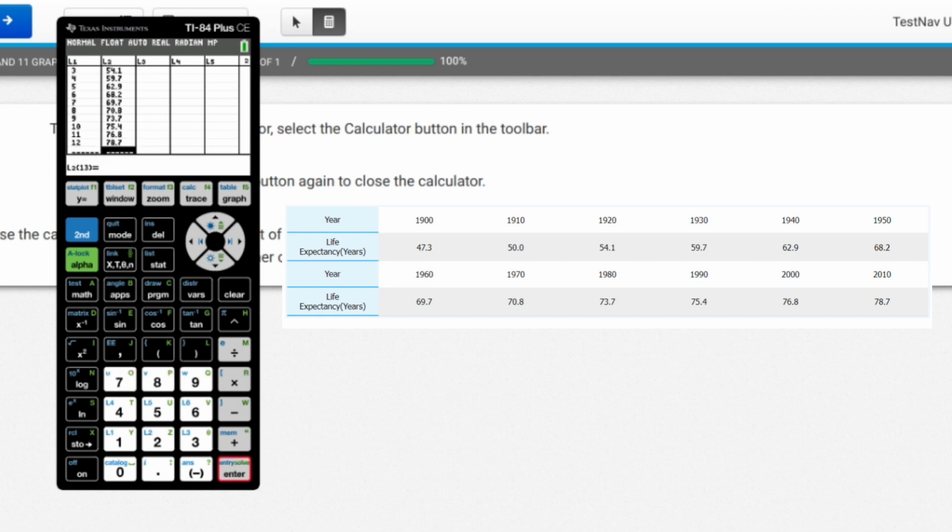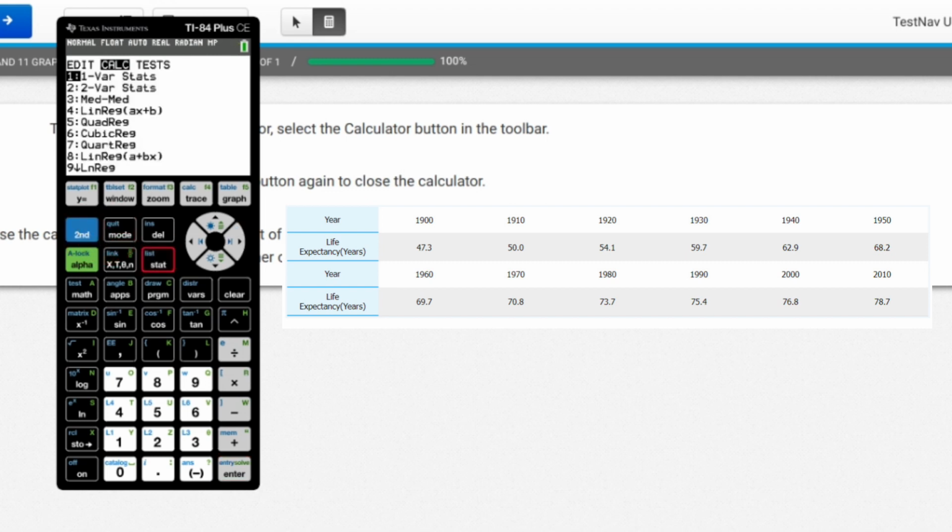Okay, so we're going to use a logarithmic regression to fit a model to this data. Using the numbers that they wanted us to use, and again, 3 would represent 1920 or something like that. We're going to quit out of this. We're going to go to stat, then calc. And am I going to need to use this equation later on? Yes. So I'm going to go to logarithmic regression, which is ln reg. Logarithmic regression uses ln, not log.